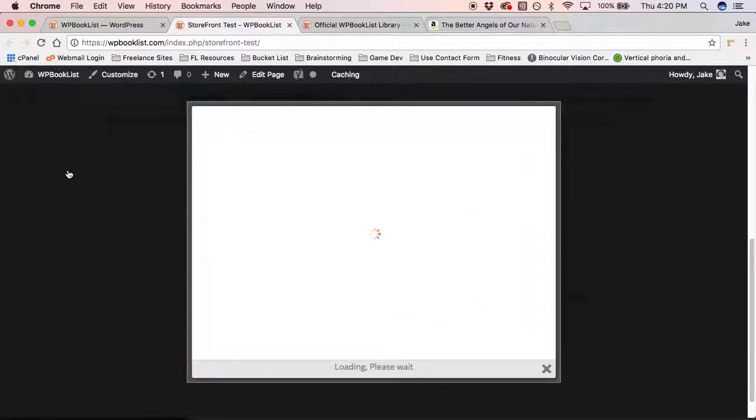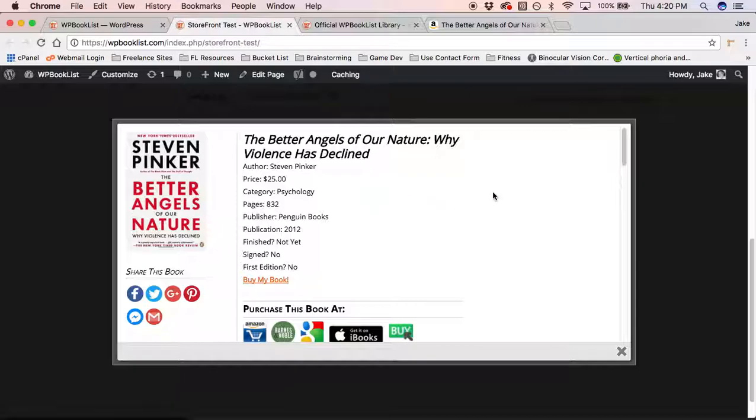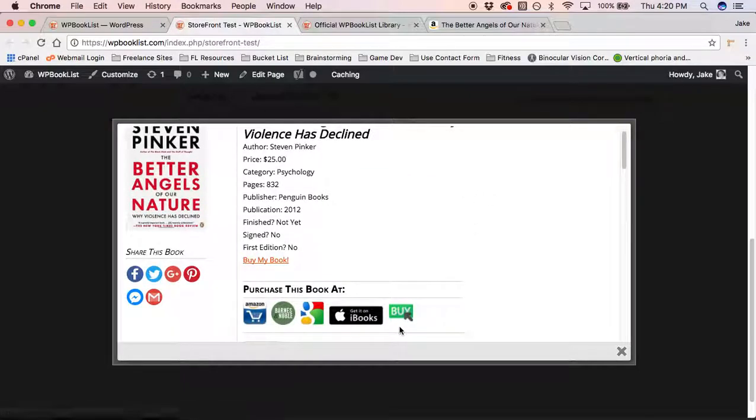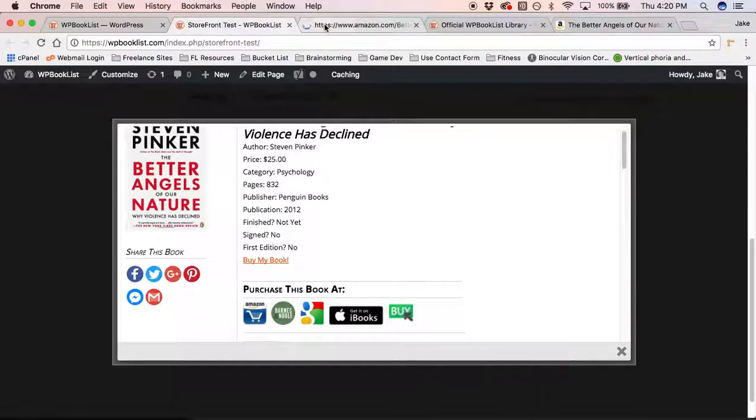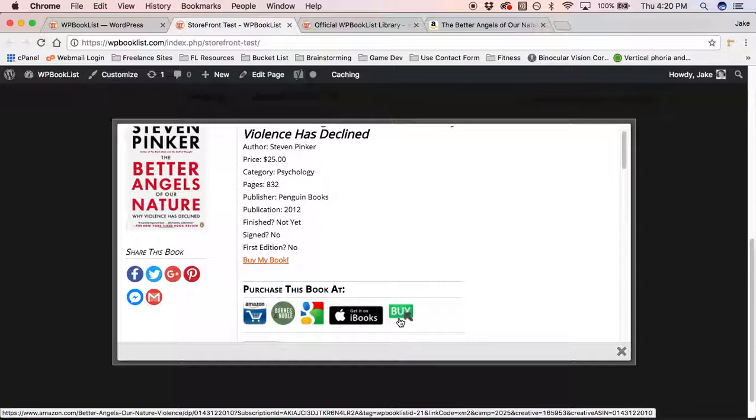Click on the book. Now, instead of that default image, we have the buy image that we just specified, which, again, just links to where your book is sold. And again, you can set whatever image you want here. You don't have to use the ones that came with the extension.